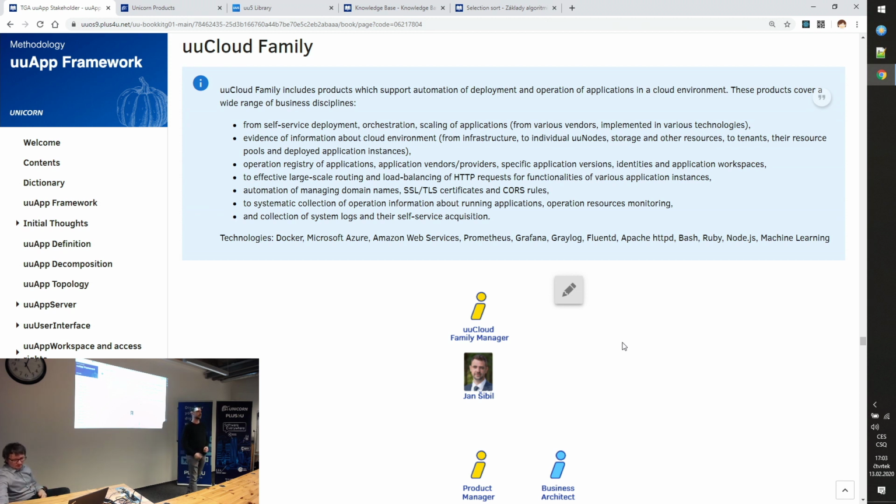As one of the key parts of the uuApp framework, uCloud defines a standard way of deploying applications and operating them.